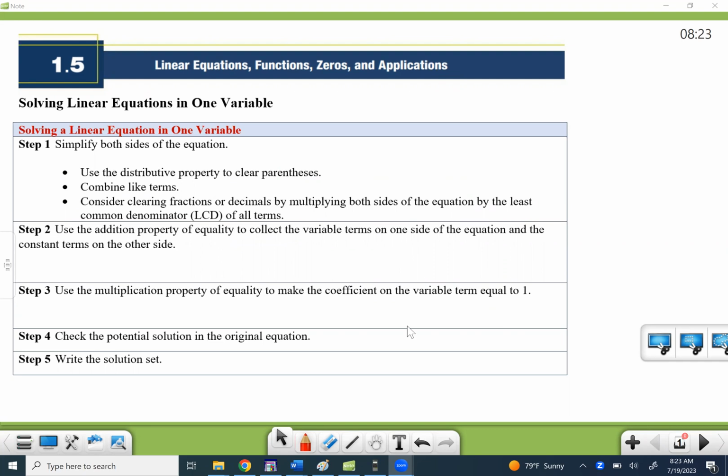So in this section, we're going to be solving linear equations. We'll progressively work our way into tougher ones, like ones with decimals, ones with fractions. This is here in your notes. It's also here on this front page if you want to reference it. I'm probably just going to dive in and do them. But let's say you're doing a problem on your homework and you're not sure how to proceed, think to maybe come back to this page to help you. All right, so let's go ahead and start.